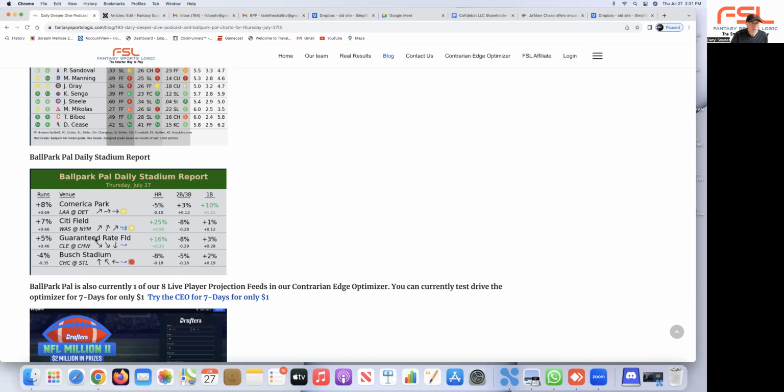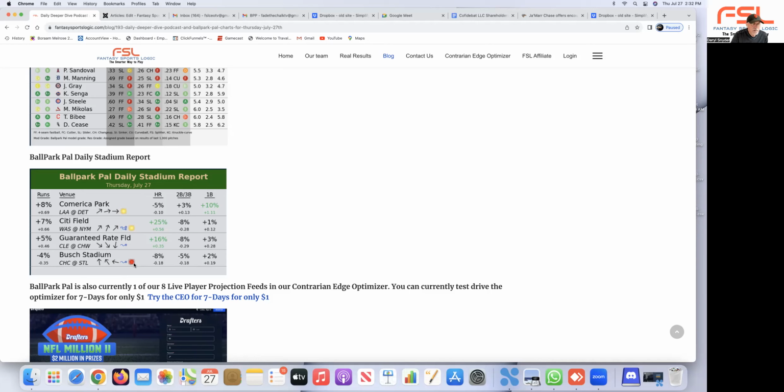Guaranteed field for that Indians White Sox game. You see that, interesting, right? Wind in. Still a 16% boost in home runs, 5% overall. Take that for what you think. And then in St. Louis, wind out. I'm not sure what that means.